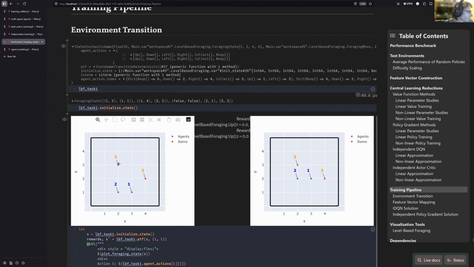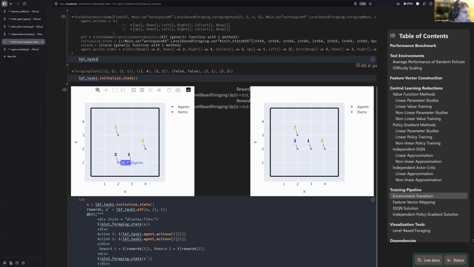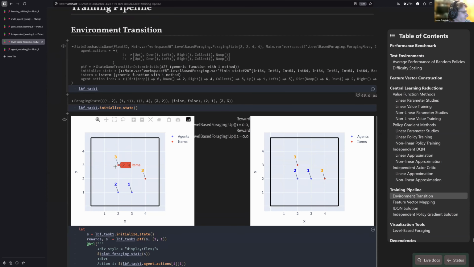The grid is pretty small, but it's constructed so that every item requires coordination between the agents. They can only collect an item if their level sum is equal to or exceeds the item level. Here, the item level is shown in orange and the agent's level is in blue. You can see that both items require both agents to collect them. The episode ends when both items have been collected.